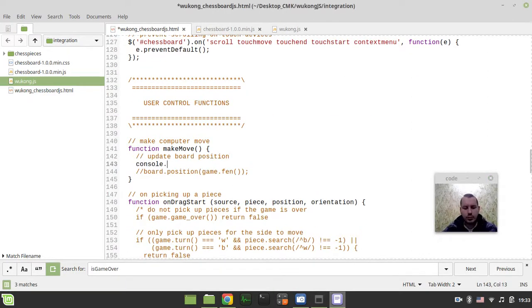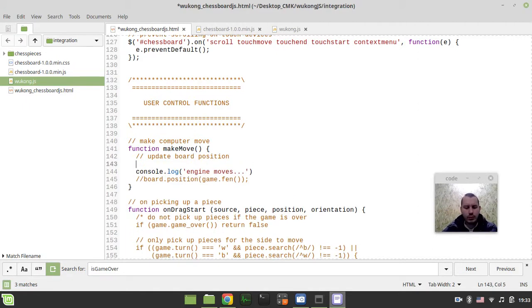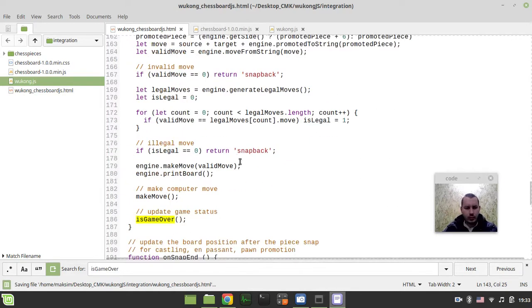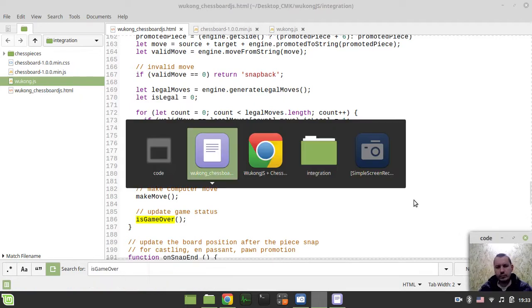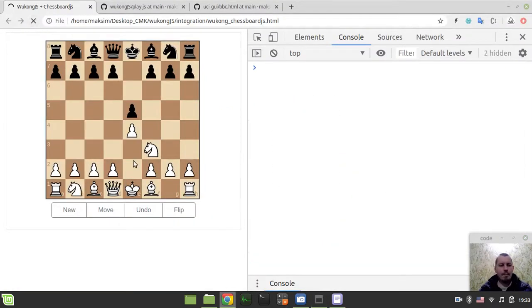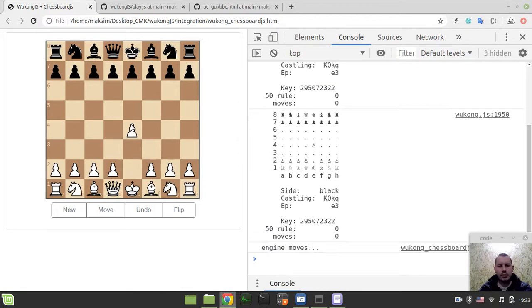So console log. So here, let's say engine moves, and before this, let's say engine.print board. Oh, what have I done? And let's get rid of, okay, already got rid of. Bring board in on drop.